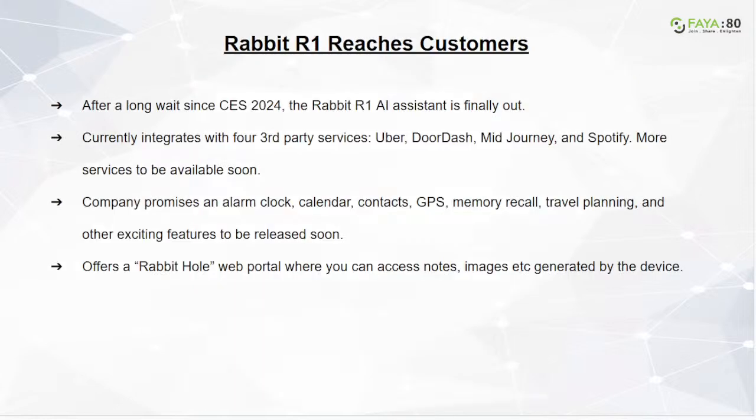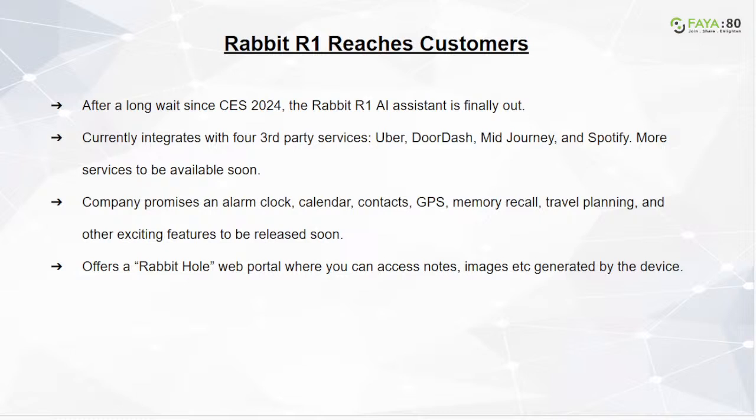Now, 2-3 months ago, I said that Rabbit R1 was going to be released, in the same tech bytes, which I said 2-3 months ago. Now, Rabbit R1 has been released, and there's been an interesting video by MKHPT. So, there are a lot of features which they planned to release that have been released, such as you can book a Uber, alarm clock, and contact GPS, and all the stuff. You should really watch the MKHPT video because there are a few interesting things.